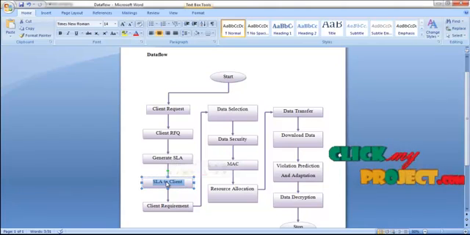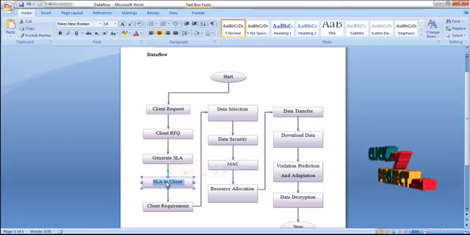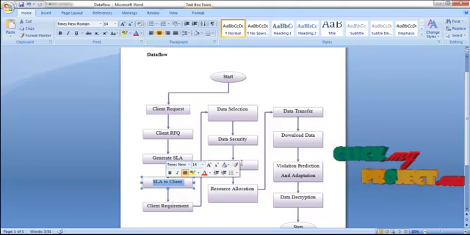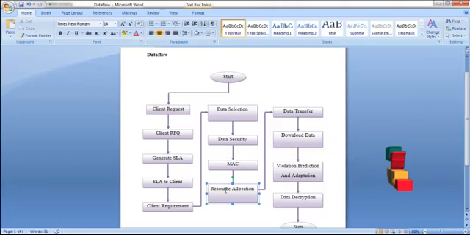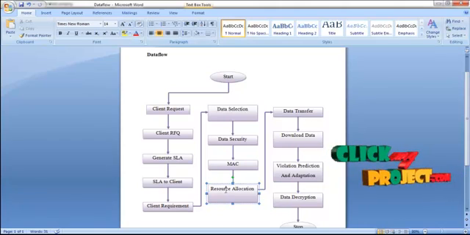The data is selected by the client, and then the client can give security to the data. For data integrity, the message authentication code is used, and there are many resources present in the server. From those, any one of the resources is allocated to the client.